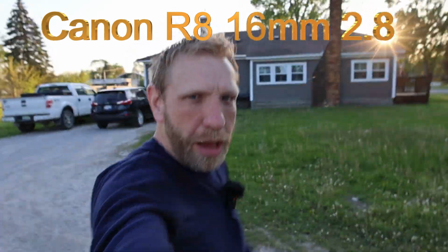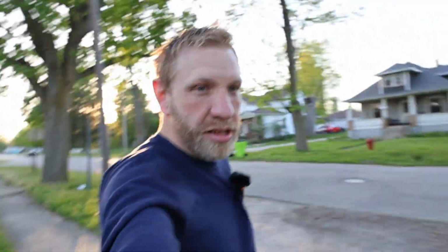So if you're willing to spend a little more and go full frame, R8 with the enhanced stabilization with a 2.8 16mm, and you're good to go. And then you get yourself a 35mm with that camera, and you're rocking and rolling.